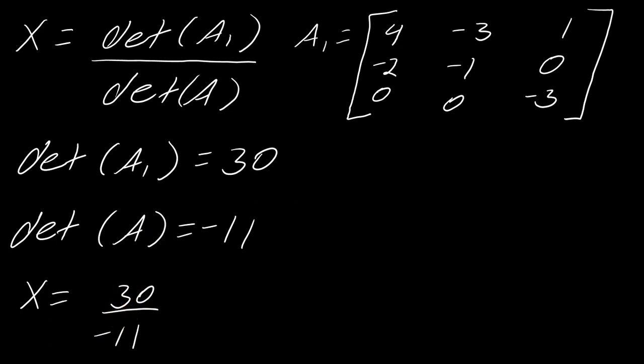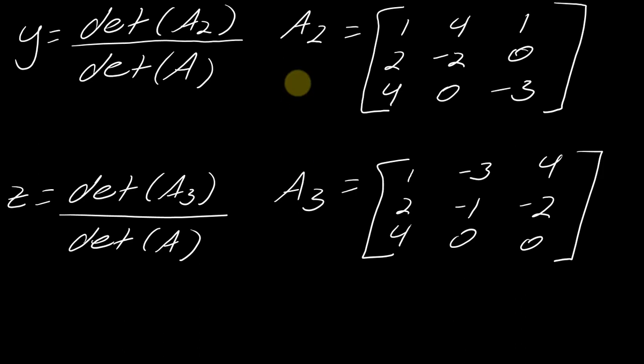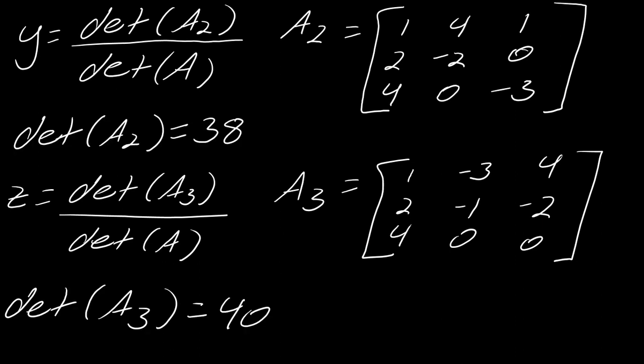And so I can continue this for the other two. Just to be nice and explicit, here's my A sub 2. Notice here's my B column; everything else in the matrix is the same, but I replace that middle column with 4, negative 2, and 0. Same thing for A sub 3: now I've replaced my third column with 4, negative 2, 0. These are the two matrices I've created, and I use my technology to find the determinant of each. The determinant of A sub 2 is 38. The determinant of A sub 3 is 40.